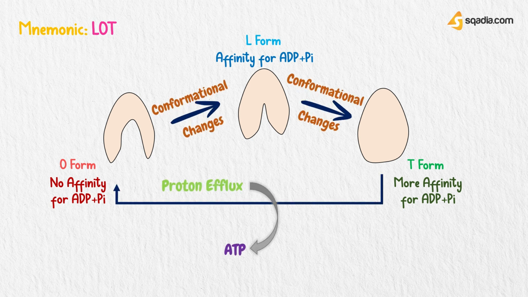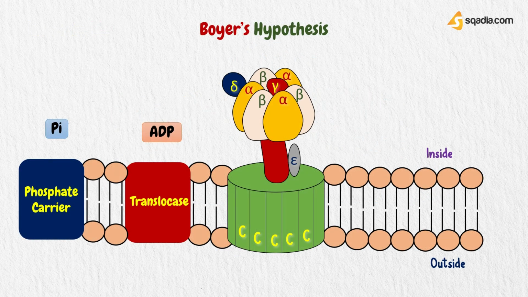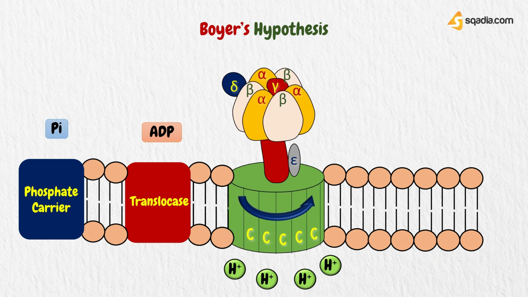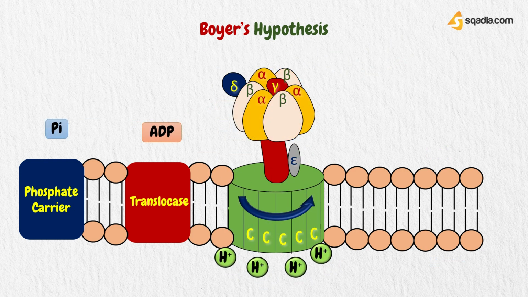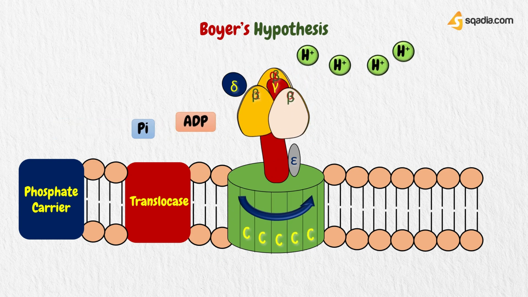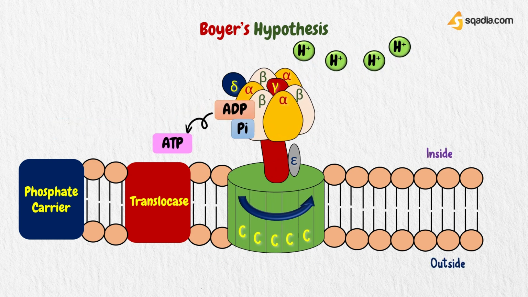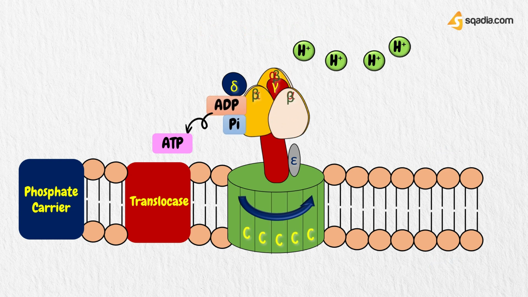Now this hypothesis is modified by rotary or engine driving model. According to this model, it is now widely accepted that protons passing through the disk of C subunits of F0 subcomplex cause it and the attached gamma subunit to rotate. The beta subunits, which are fixed to membrane, do not rotate. ADP and inorganic phosphate are taken up sequentially by the beta subunits, which undergo conformational changes, and form ATP, which is expelled as the rotating gamma subunit squeezes each beta subunit in turn. Thus, 3 ATP molecules are generated per revolution, as one revolution will allow 3 beta subunits to rotate.